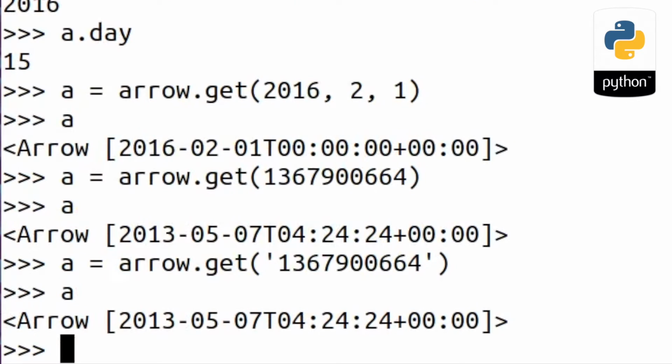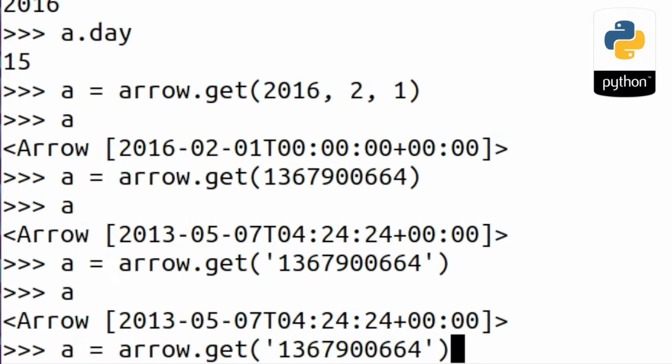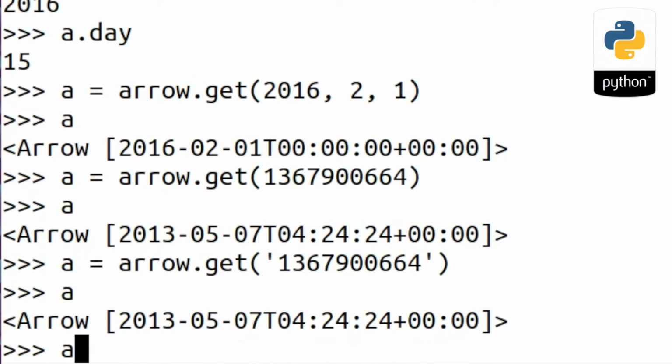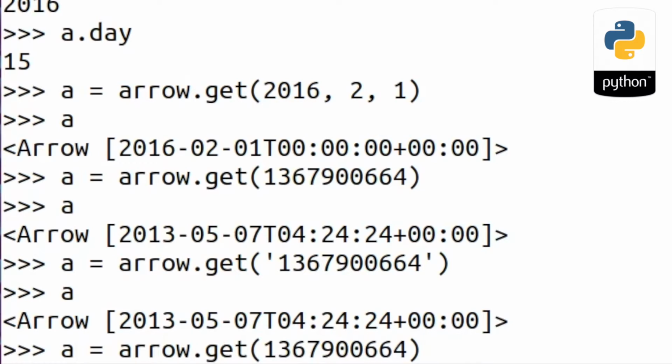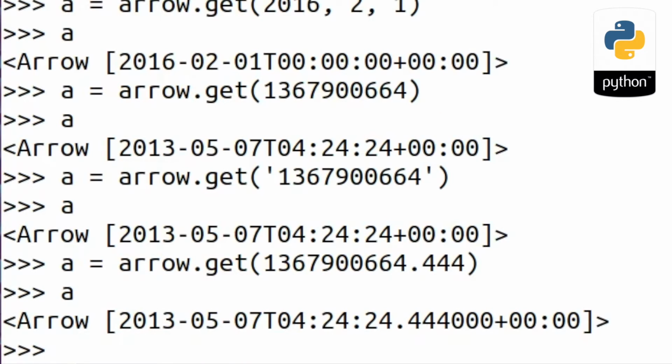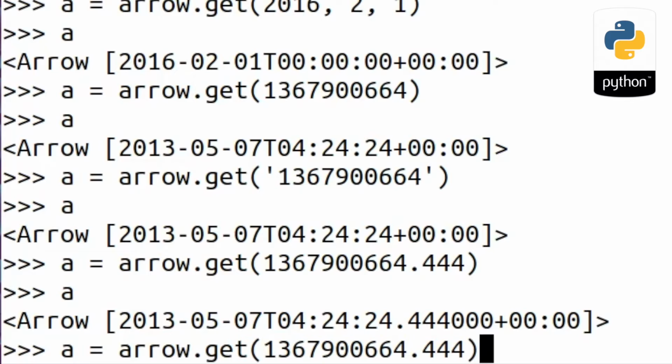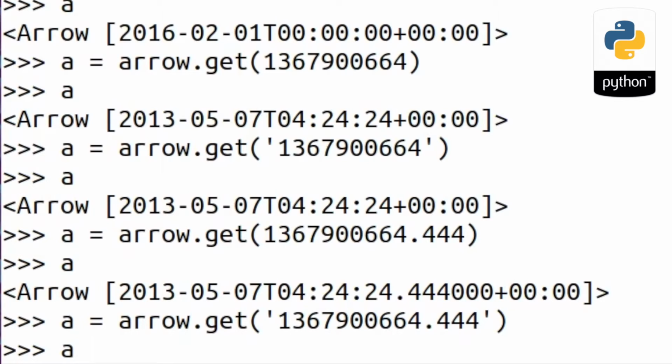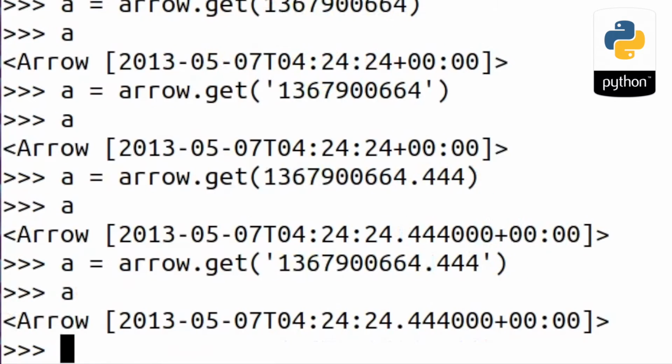It'll do the same. If you've got it in a previous format that's in a floating point number, it'll do that for you too. If you've got it in a floating point number but it's in a string format, no problem. Then there you go.